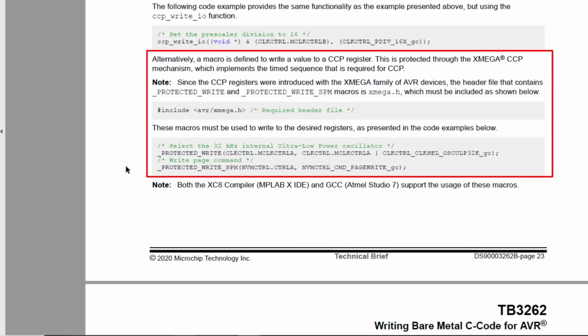I will be doing the second one, which uses macros, making it easy to understand what's happening. To use these macros, we need to include the header avr/xmega.h. Then we can write to the protected registers using the command _protected_write, then the register name, then the macro for the configuration.